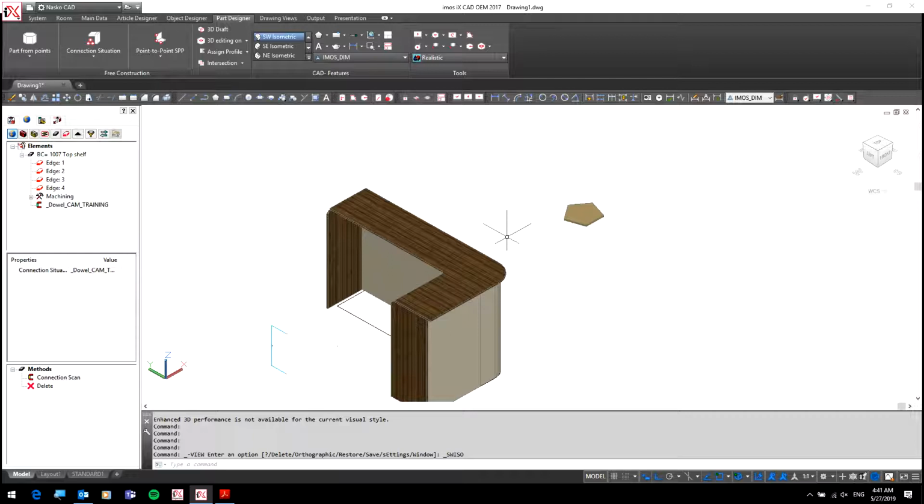Okay, and then what do we do? What's the other one? The other one is loft part. How to create loft part is like this.